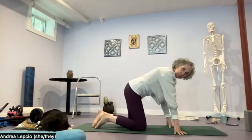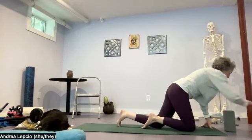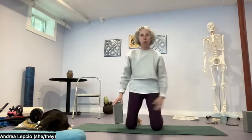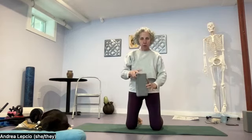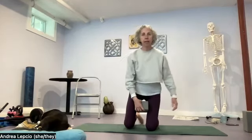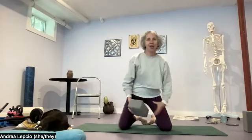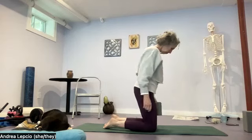So I invited some blocks, right? What I'd actually like to do for my cat and my cow is a little bit different. I'm going to take one of these blocks and put it between my thighs for my cat and my cow. And I've got two options. This would be the narrowest. And then the next would be to put it like this. And I honestly wouldn't want to put it like this. So I'm either going to choose this or choose this for my cat and my cow.